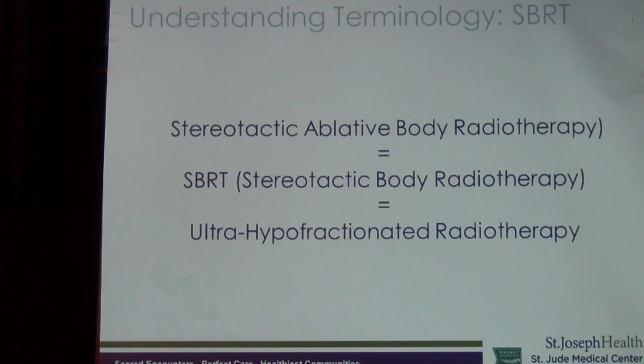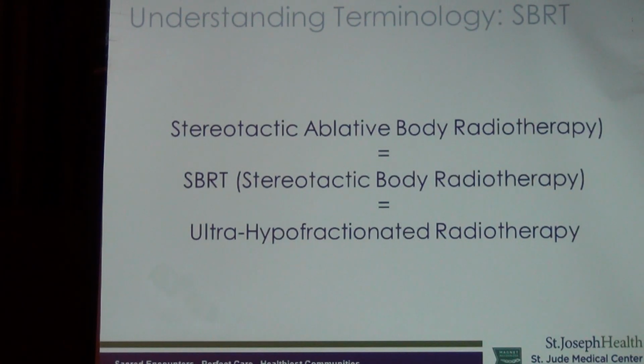SBRT stands for Stereotactic Body Radiotherapy. And stereotactic means we're localizing stereotactically using markers or images or even the patient's anatomy, so that we're not doing a broad area of treatment but a very focal treatment. And we use the term body radiotherapy only to differentiate treating in the brain. So we could call it stereotactic radiotherapy.